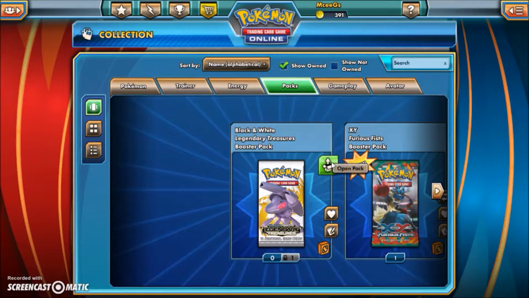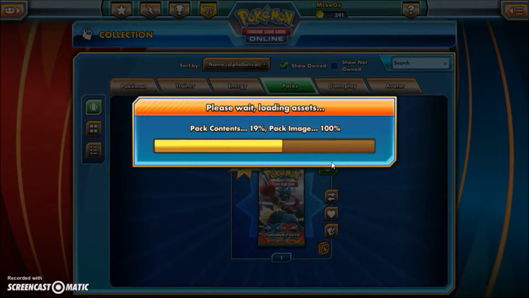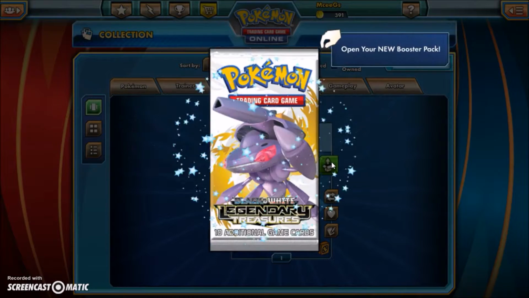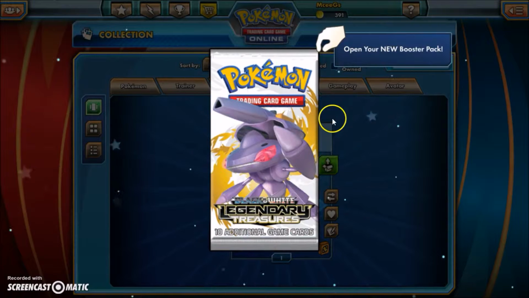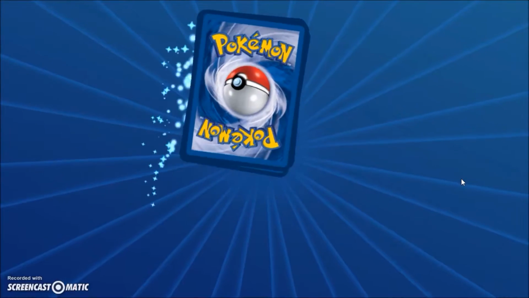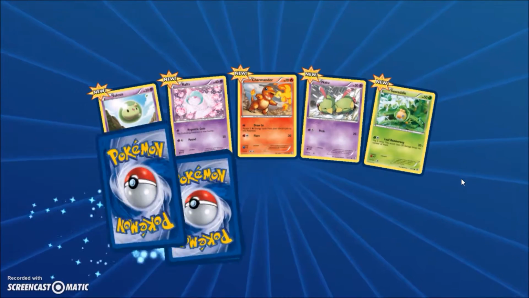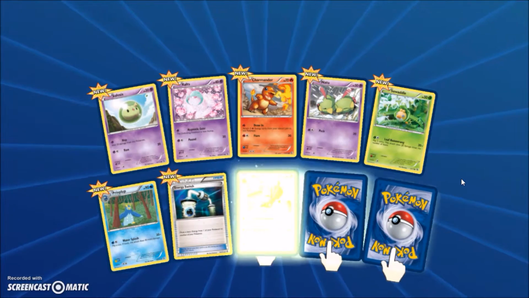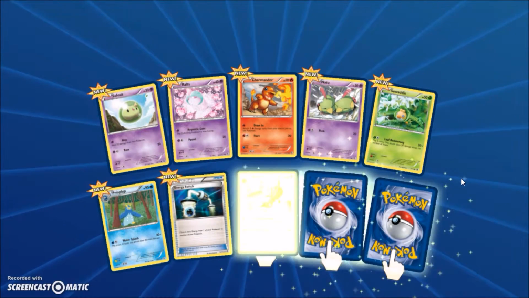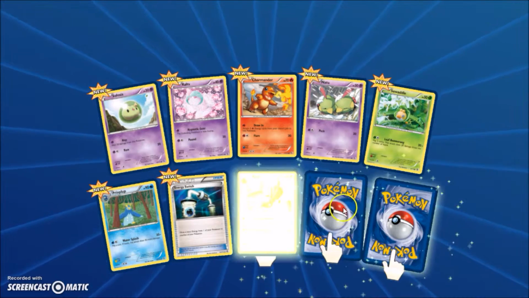First one up is a Black and White Legendary Treasures booster pack. Let's see what we got here, folks. So much easier to open these packs online. Alright. Ooh, one's glowing. That's interesting. I've never seen that before.